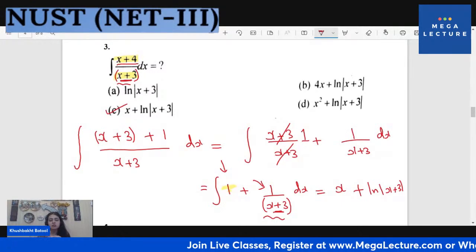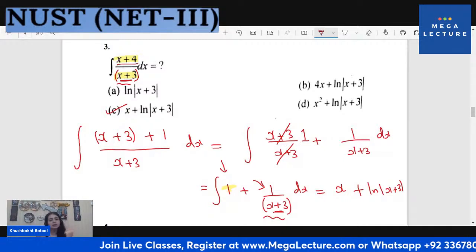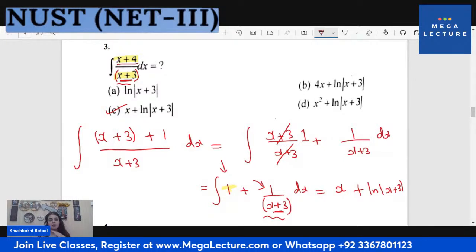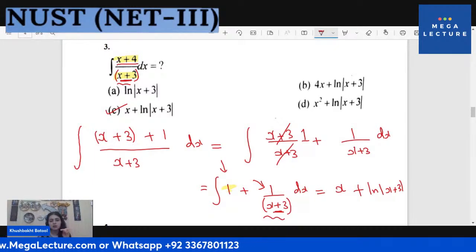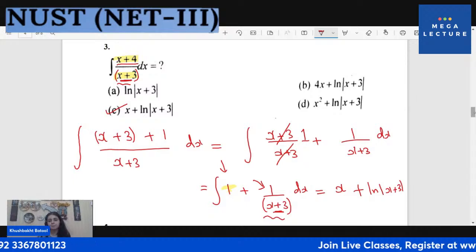Once you have a function in a simplified version, things would be easy. Then you would be able to think about the integration and do it directly, right? In case of any questions, any queries, just stop me right now. I'm there for you guys and I'll answer you here directly.